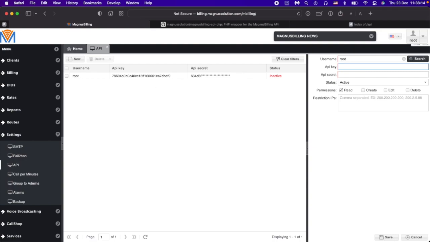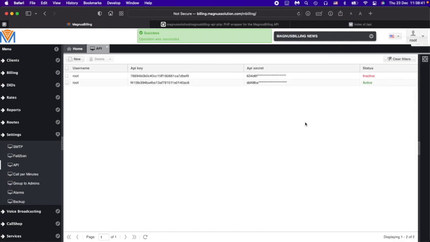But in this case, I will use root. Let me paste here some API key and another value for the secret. Status active, permission in this case read, and no restrictions. Save.